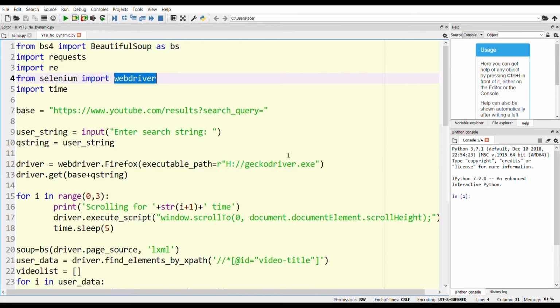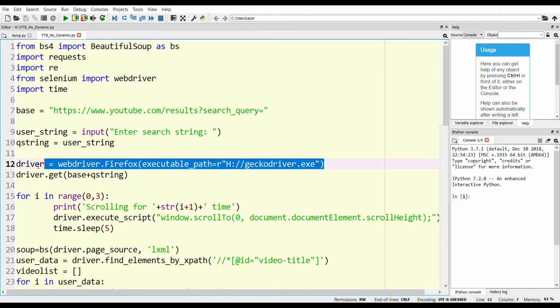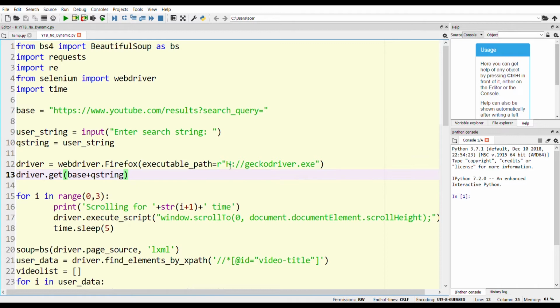This one we have used it here. So in this one, if you remember, you have to download this Gecko driver and extract the zip file, and when you know that path, you have to replace this part with the path you have on your PC.